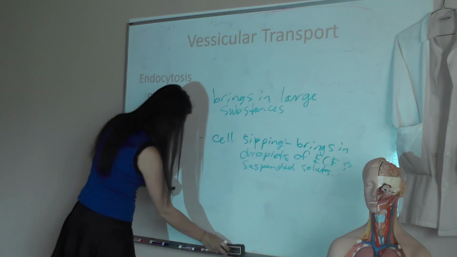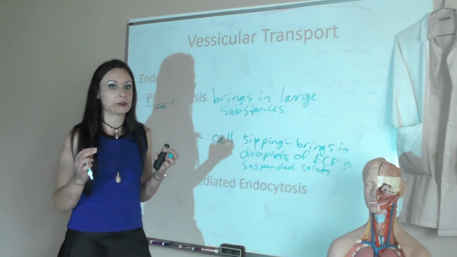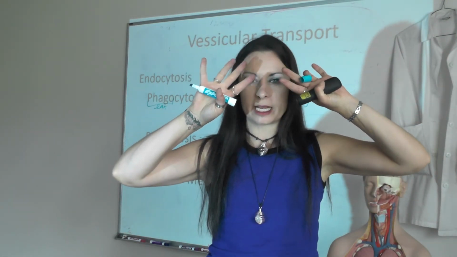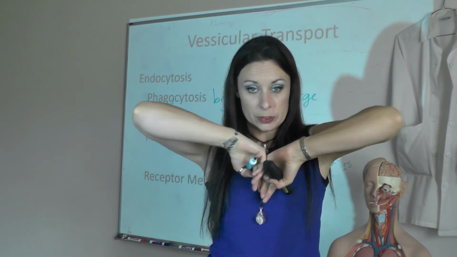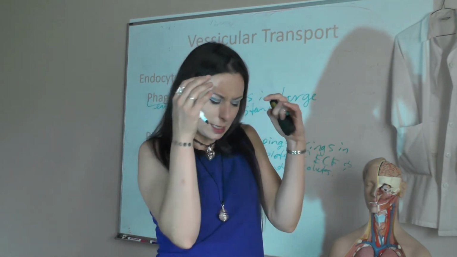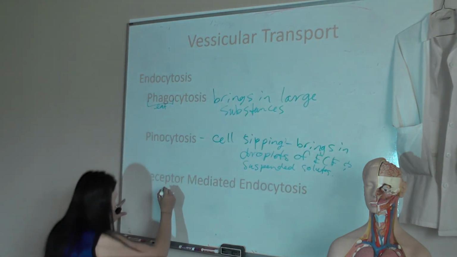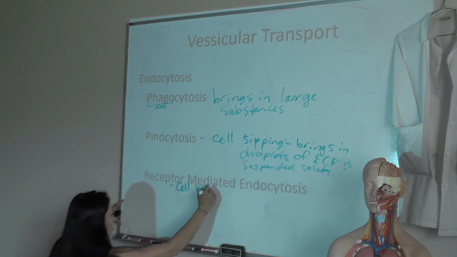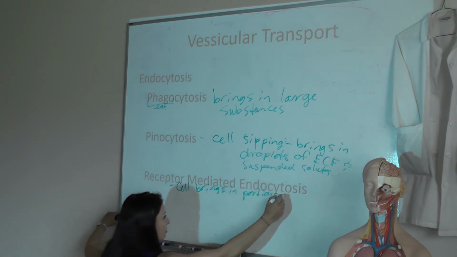Our last type of endocytosis is called receptor-mediated endocytosis. In receptor-mediated endocytosis you have a cell that has a bunch of receptors that are bound. So you're having a lot of reactivity and we don't want to respond anymore. What we can do is bring in the plasma membrane that has all of those bound receptors and shut off our response. If a cell is being bombarded by a hormone or something, it can take in its receptors so that it doesn't have to respond. So the cell brings in portions of the plasma membrane with bound receptors.